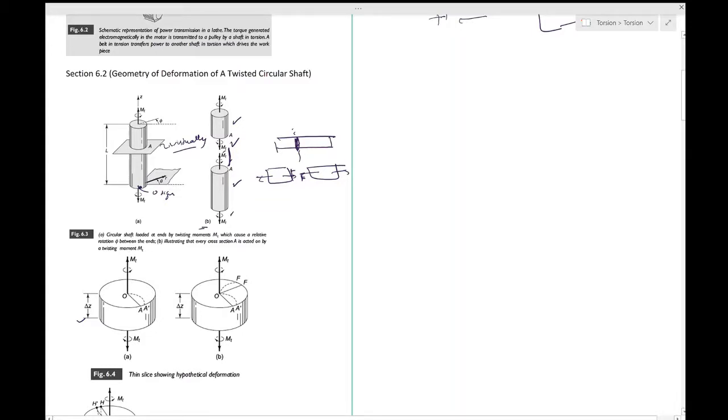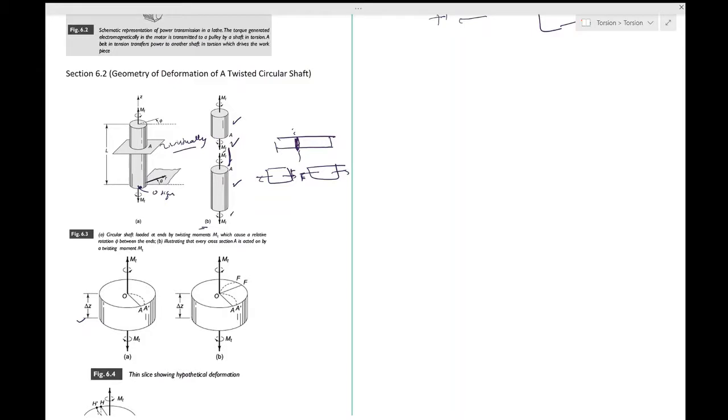This is an important part, that you want to take it not from somewhere close to the boundaries but somewhere from the middle of the shaft, so that you are away from the end effects, the boundary effects which we have discussed when we were discussing Saint Venant's principle in the earlier part of this course, I think in chapter 5 somewhere. So that's the whole idea, and most of the time you would want to do this. You always want to stay in the bulk away from any boundary, so that if there are any possible end effects, that will not affect your understanding. So that is why we do this.